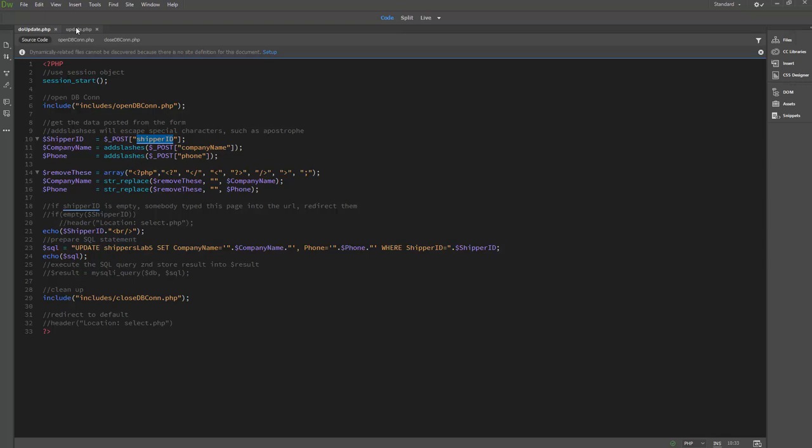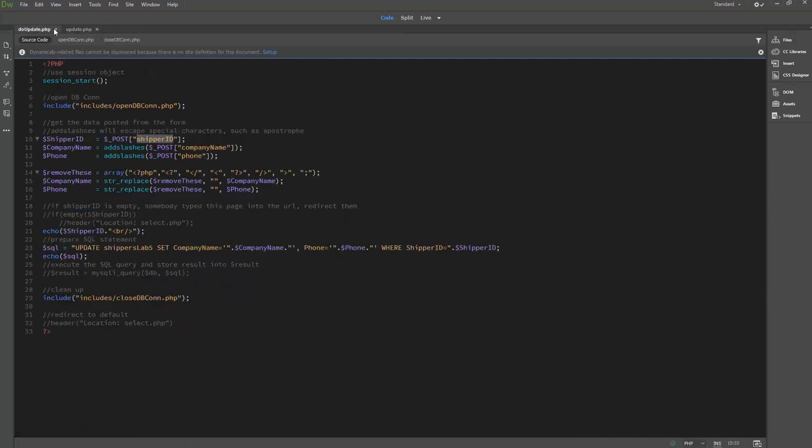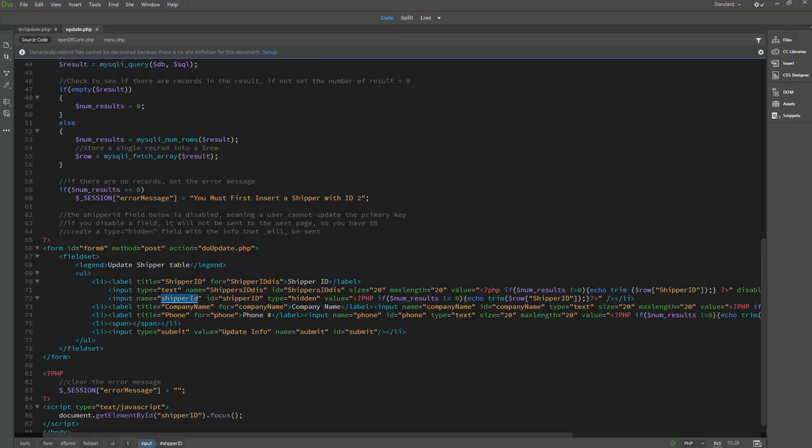We've got to go back to update, look at our input type equal, input name equal, shipper ID has a capital I and a lowercase d. That's the problem, I believe. Over here at 2, yes. So right here, most likely what you'd want to change is make this a capital D. So now we've got name equals shipper ID. Do a Control S to save there, which means we'll have to refresh that page in the browser.